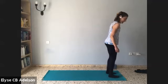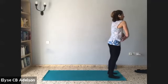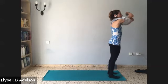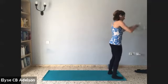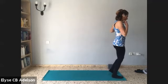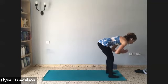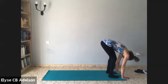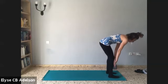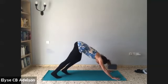Walk to the top of the mat for some half sun A's. So finding your feet about inner hip width distance apart. And then root down, rise up, extended mountain pose. And as you exhale, hands to your heart and fold forward. Coming into a halfway lift. And as you exhale, step back into downward facing dog.